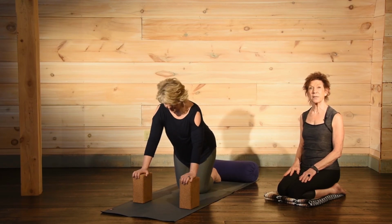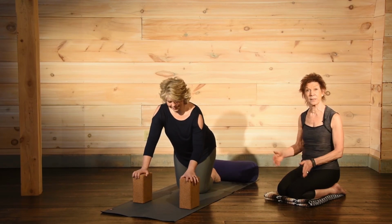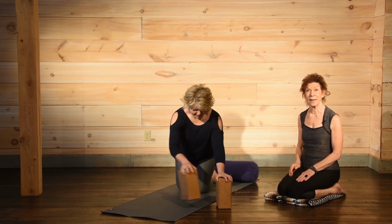And here she is now. She can put the blocks off to the side, and she's on her hands and knees.